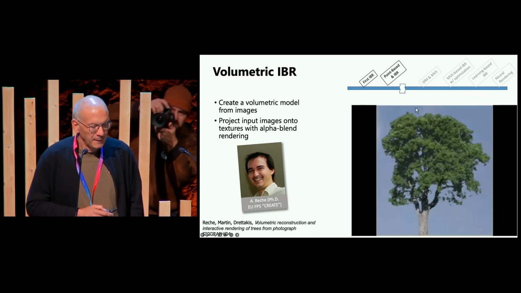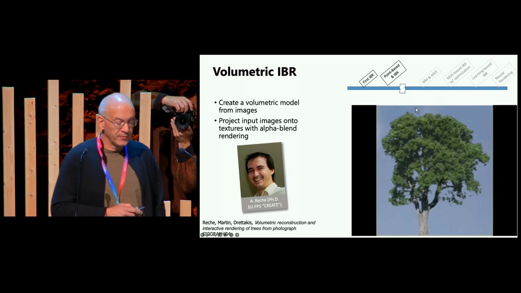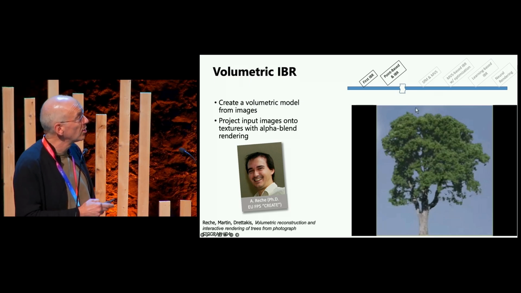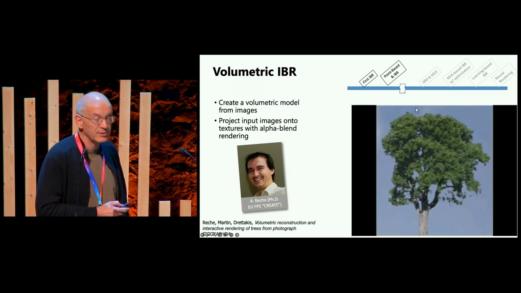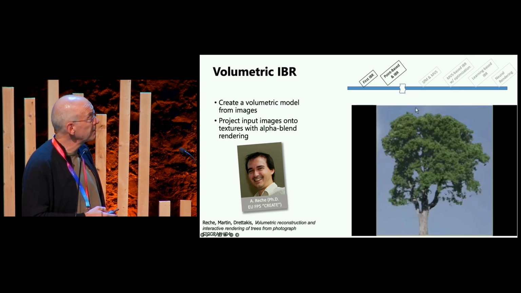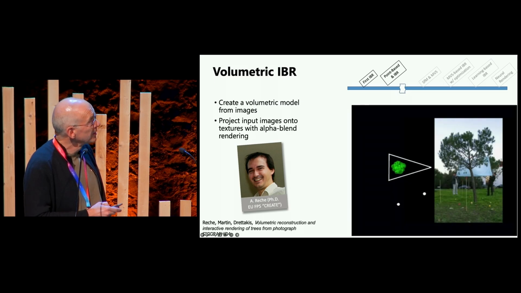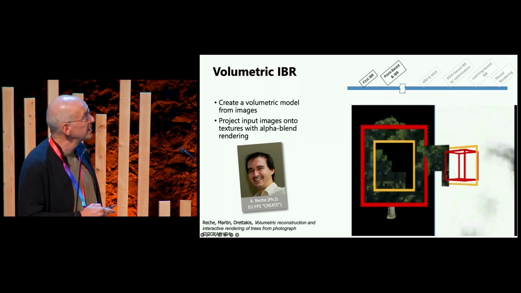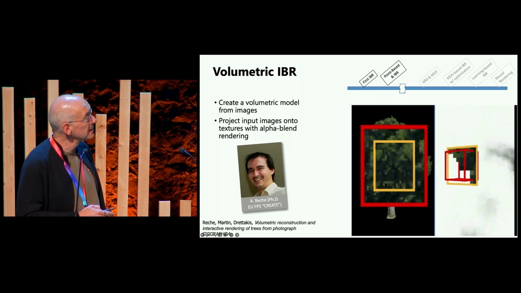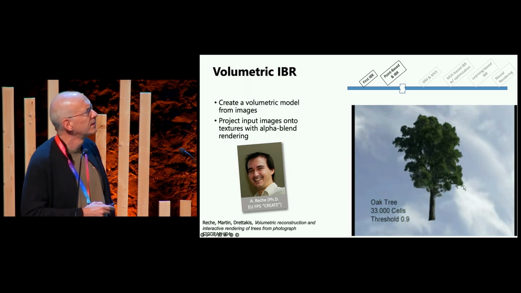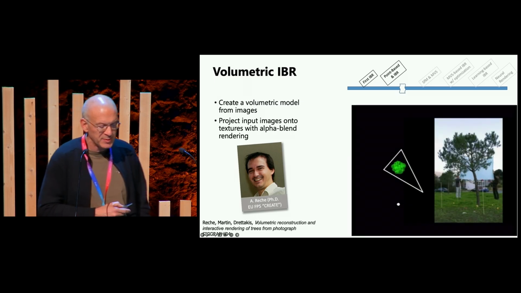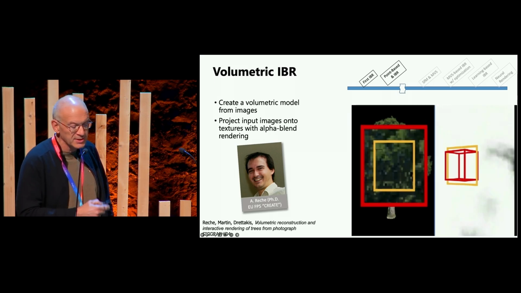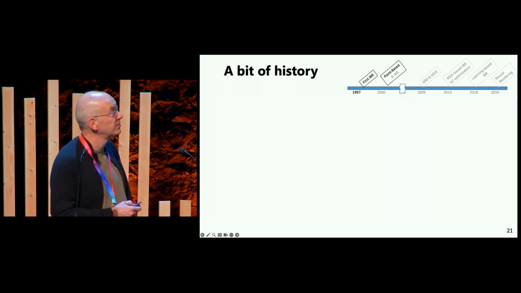We also developed a solution with volumetric image-based rendering. And the idea here was to capture much more complex objects, such as trees, where clicking wouldn't really be a solution. And at the time, we had to put a sheet behind the tree because alpha matting didn't work. And we created a volume representation for the tree and projected the textures onto the volume. And this allowed us to create pretty realistic looking trees using the very beginning of image-based rendering techniques. And this volumetric approach we'll see actually is a precursor of many of the other things that we developed.